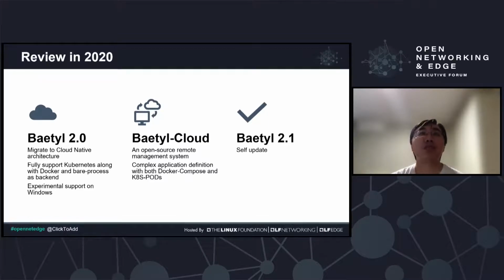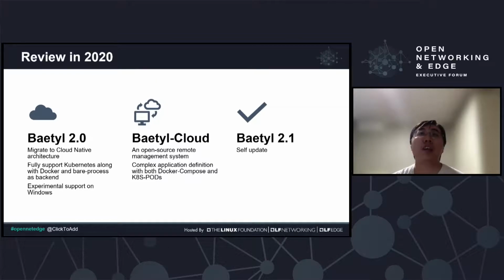In the past years, Baetyl has made great progress. We have released an important 2.0 version, which enables us to move further towards Baetyl's ultimate goal. In Baetyl 2.0, we have introduced a standard Kubernetes environment for edge devices. Applications can be defined in the form of resources such as pods, services, and deployments, just like what you do in the cloud. Baetyl will accept these definitions from the cloud, save them to local storage, and manipulate the local Kubernetes in the local cluster. In fact, all services, including the Baetyl system itself, are cloud native.